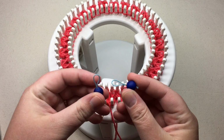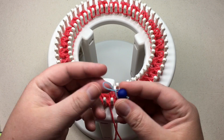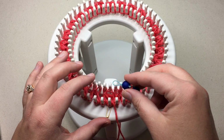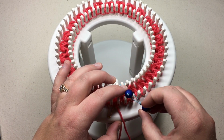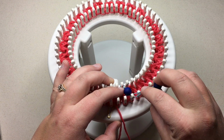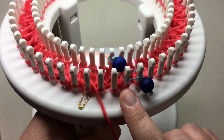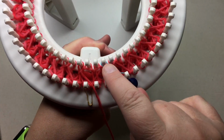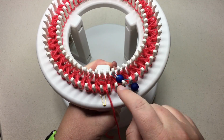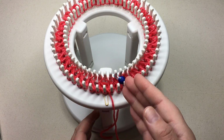So I'm just working with some elastics. These are stitch holders with elastics. You can use one whole elastic, I just don't have a large enough one. So I'm going to go to the 1, 2, 3 peg and put it here, and then kind of work my way over in this direction with my elastic. So I know I'm moving in this direction here, and I've started with the 3rd peg over, and I'm just marking that this is where I need to start. So I need to start working with a 3rd peg over to make the rib stitch.